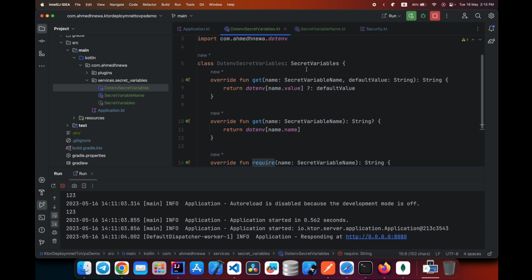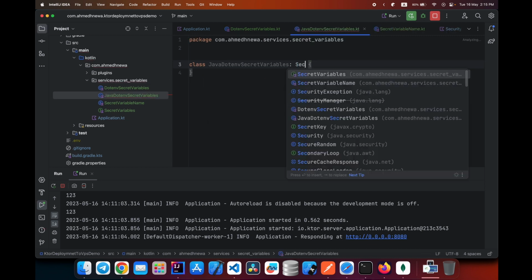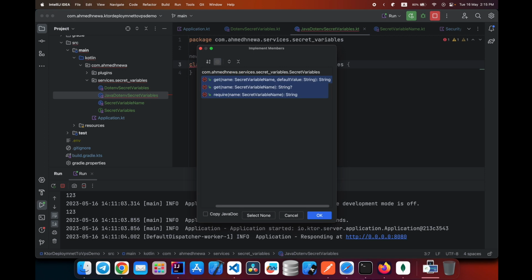Okay, so now we also will define the implementation of System.getenv just in case. Okay, I will call it system java .env secret variables, and here we'll call it secret variables again.